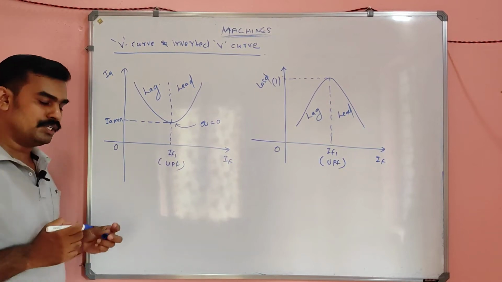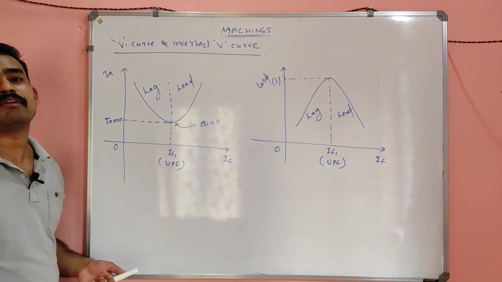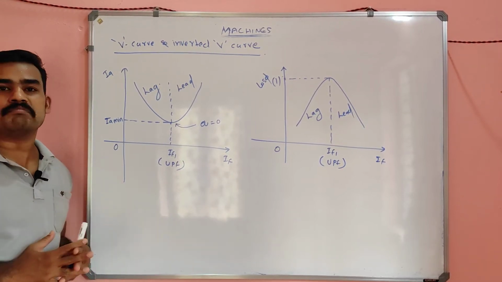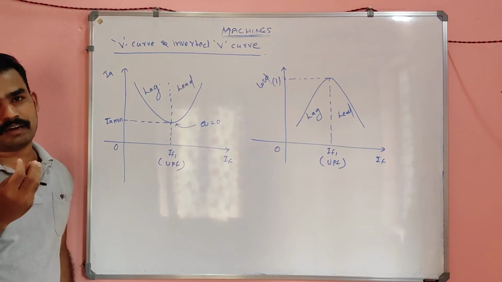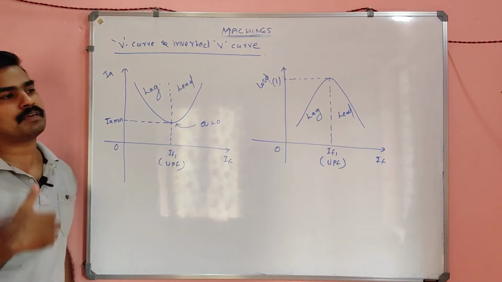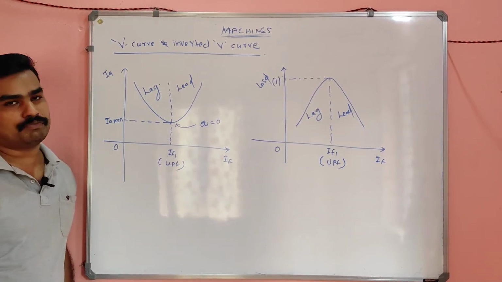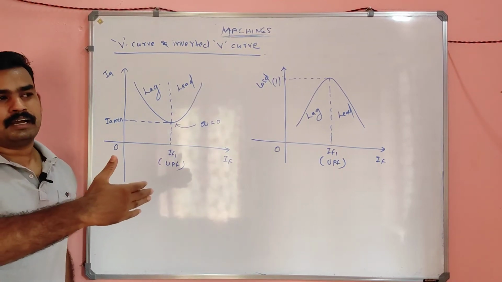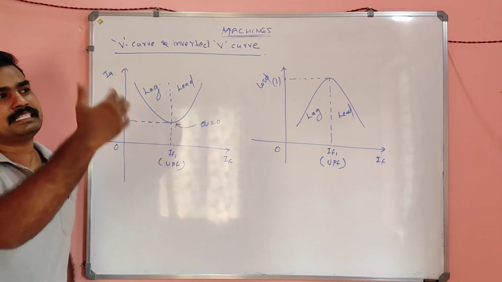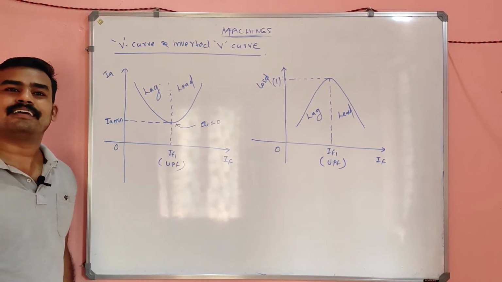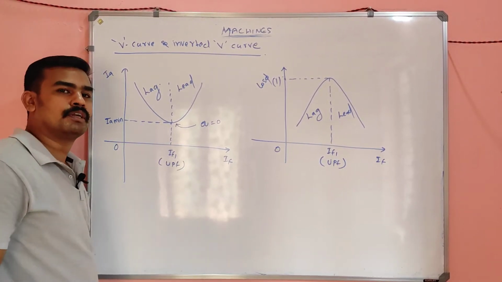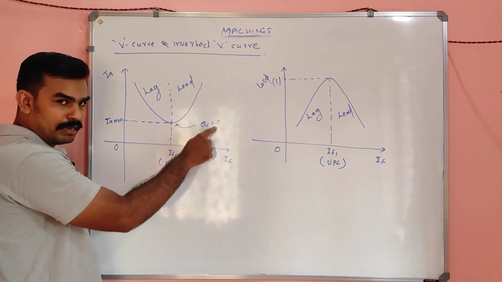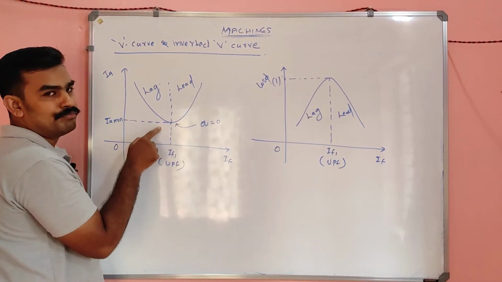Under Q equal to 0 condition, what does it mean? The reactive power flow is not there. So if the reactive power is not there, the stator of the machine only absorbs a small amount of current for transferring its active power completely from the generator to the load, or from the supply to the motor, in the case of a motor or generator, vice versa simply. So there the condition Q equal to 0 happens, and minimum armature current will be flowing.